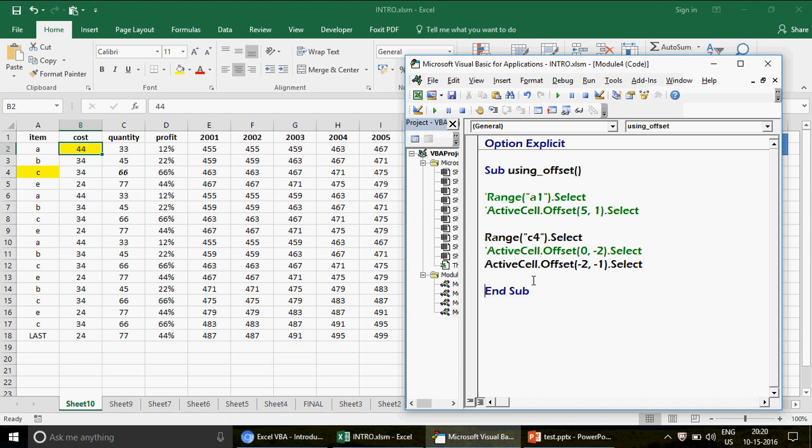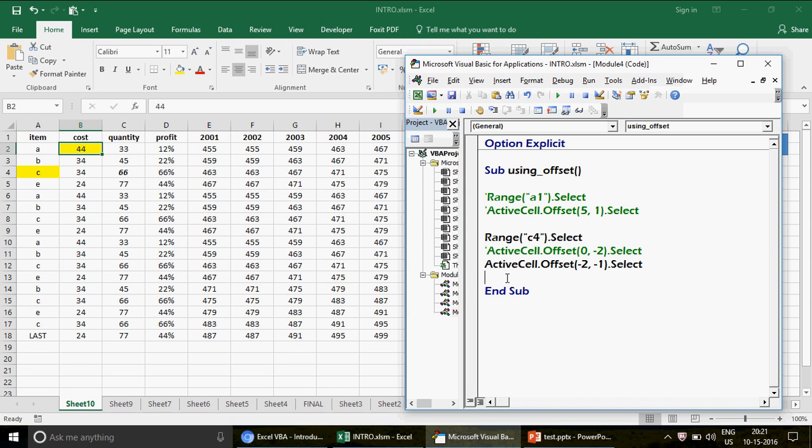So offset is nothing. It is basically just to give the movement, how many rows and columns you're supposed to move. If you're moving the column from left to right, remember it should always be a positive number, because that's how you work in Excel. And if it is going to be in the backward direction, which is right to left, you write the negative. And the same goes for the row.